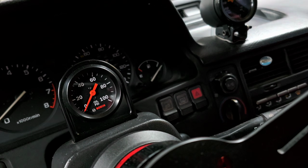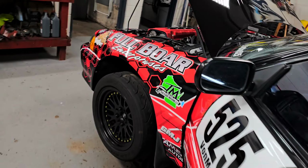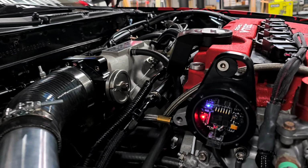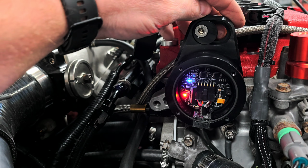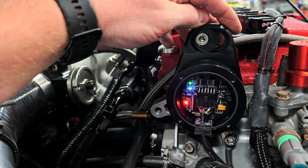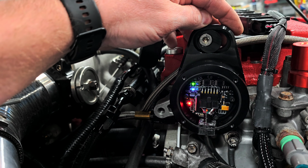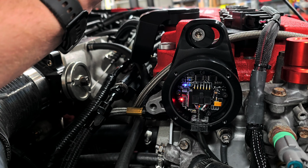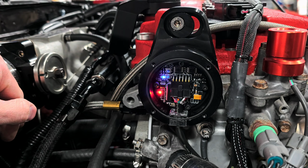Here we go. Pulled forward. So we're going to come over here. We're going to have some lights. So what we're going to do, we're going to start advancing this thing very slowly. Green light came on. That's 8 degrees. We're going to keep going till we hit 16, and we know we hit 16 when the light goes off. So right there, we tighten it down, and she should start.